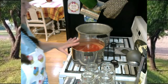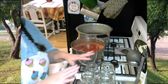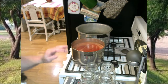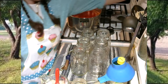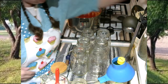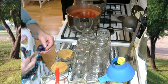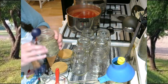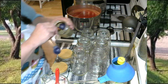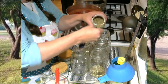Okay, so my raw sauce is almost up to a simmer and my canner is heating. And at this point in time, I'm going to get some of my jars prepared with the herbs and seasonings in it. All right. So let me grab my salt and pepper here. I forgot that. So what you're going to do is just measure all of these things individually into each canning jar. All right. And I've taken all the guesswork out of this for you guys. This is for 1-quart jar. You want 1 tablespoon of mixed Italian seasoning.